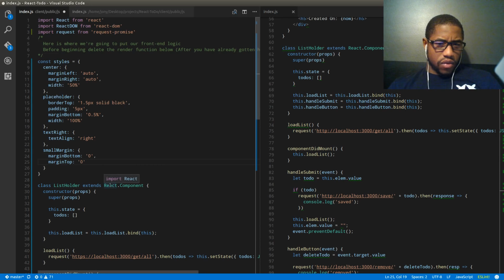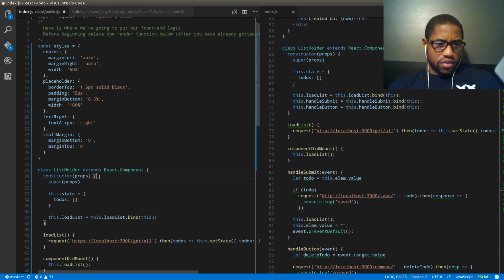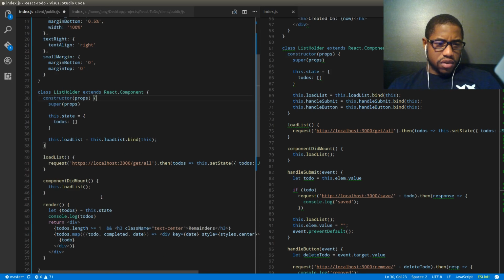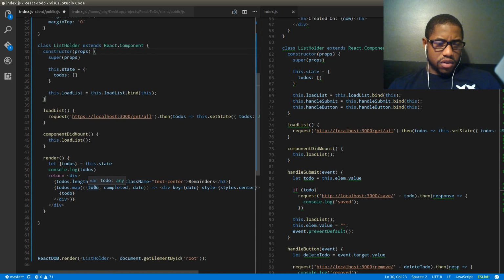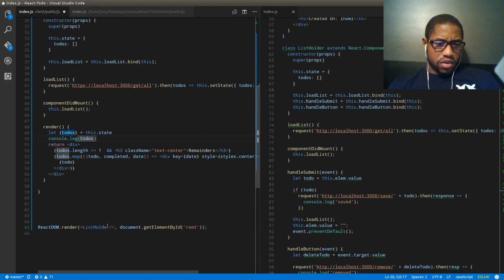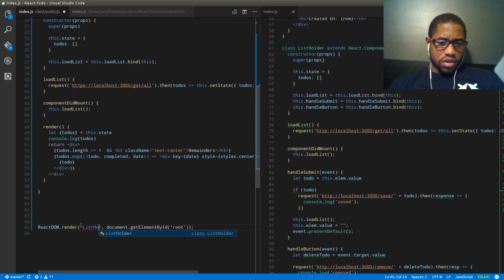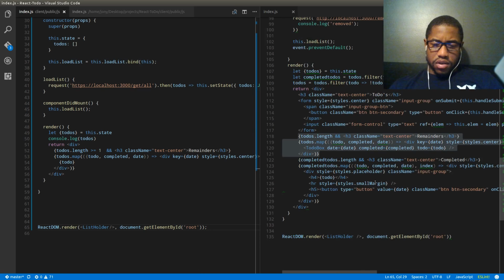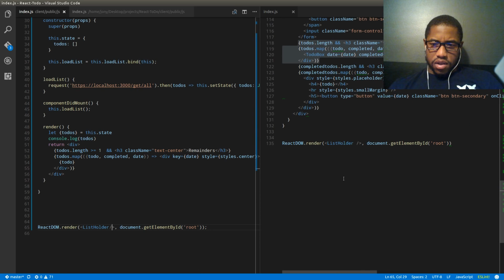Then React component constructor. Placeholder. I'm not sure what's going on.